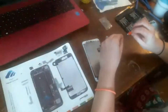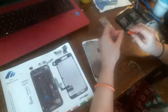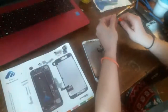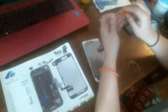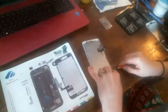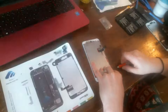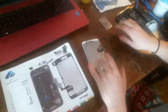Swag Maven said, are you using a magnetic screwdriver? Yes, I am. And my magnet board. Come on. It just doesn't want to start in that one spot. Okay. That one's in there.